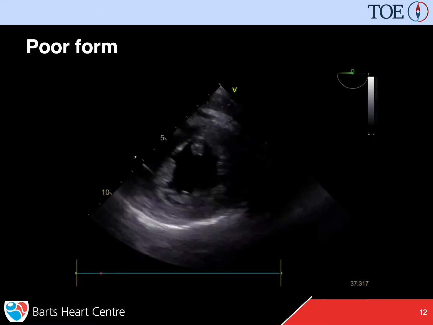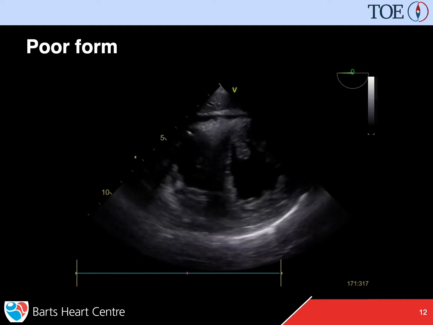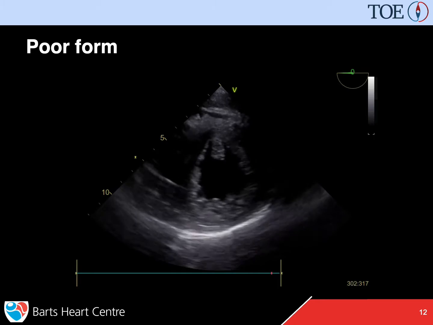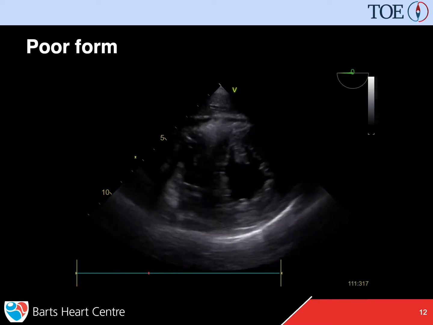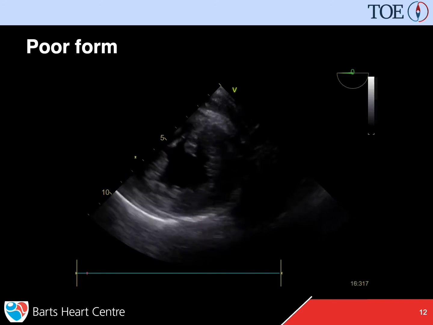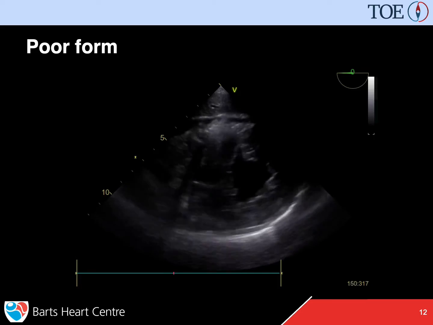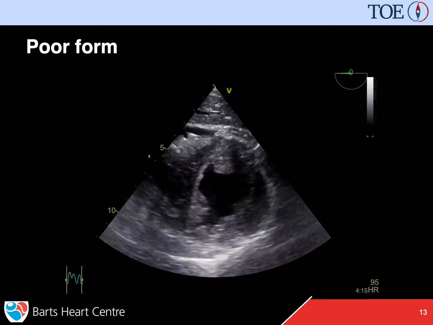There are a couple of no-nos, so don't do this. Don't move the probe while you're sampling and then submit it. You should have a structure that is not moving because of manipulation of the probe or of respiratory movement if you can. I appreciate that's not always possible, but something like this, don't do. And similarly, again, we've all done this, whether you've clipped too quickly.